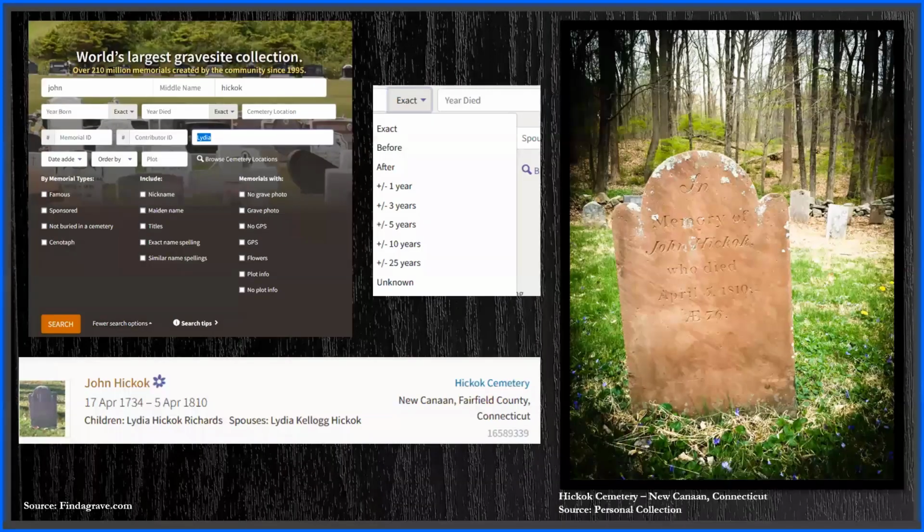Findagrave has really been improving their site and mobile app features lately. If you haven't heard, they've just released a new option where you can search for someone with another family member's name. If I search for John Hickok, 68 memorials pop up. If I search for John Hickok and his wife Lydia, it takes me straight to the one I'm looking for. Bear in mind that this only works if the family members you're looking for are already linked. You may still have to page the results if they're not linked. There are several other newer search parameters you can use too, such as exact name spelling, similar spelling, maiden name, and nickname. Don't forget you can also change the parameters on birth date and death to weed out unnecessary results.